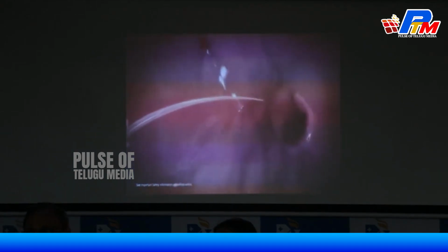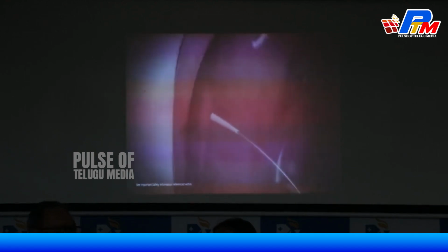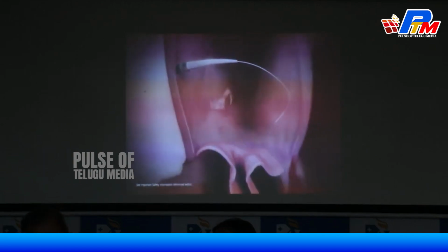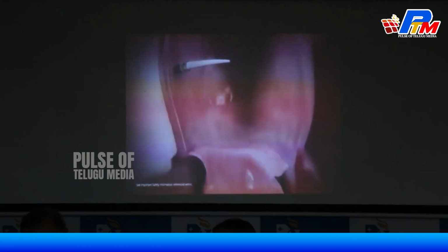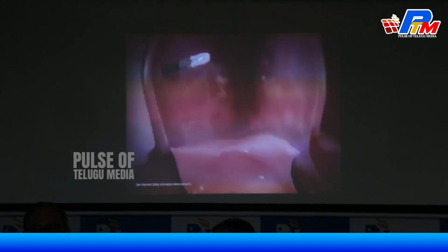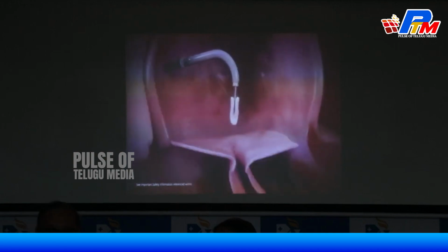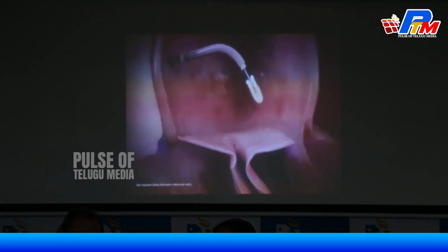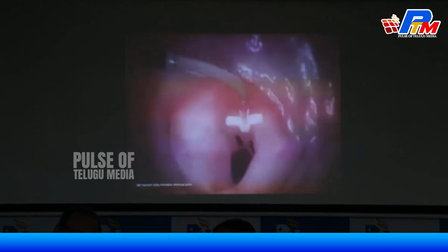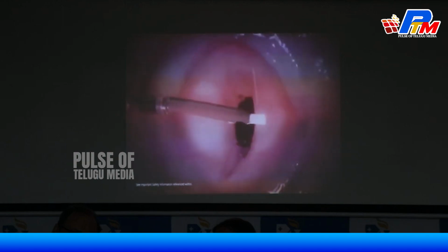We are giving diuretics, we are giving multiple medications, but even after that, these medications are just for symptomatic relief. So for the final treatment, she is 87 years old, and she comes under a very high risk for open heart surgery for mitral valve repair or replacement. We had our heart team discuss regarding this patient and what the possible options are. We did transesophageal echo, and then we finally decided to go for this mitral clip. For this patient, there is a flail prolapse, which is a large area, where we initially tried with one clip.